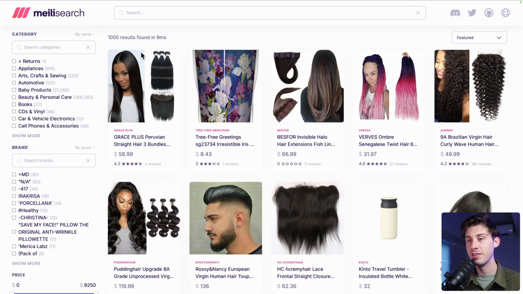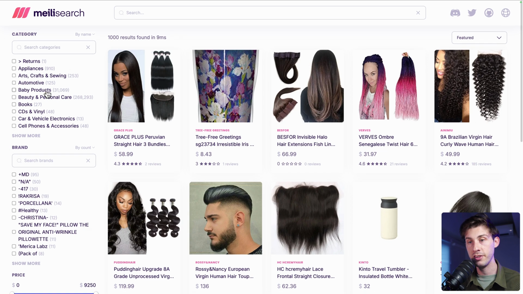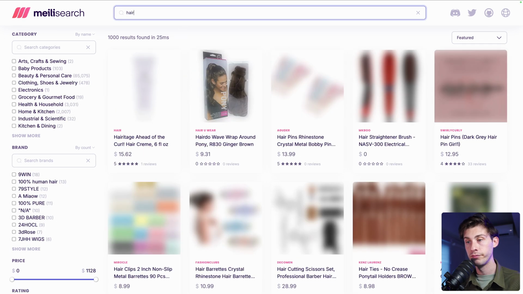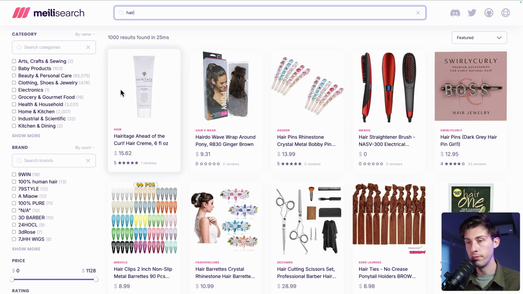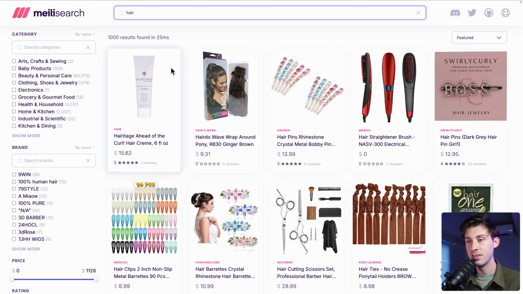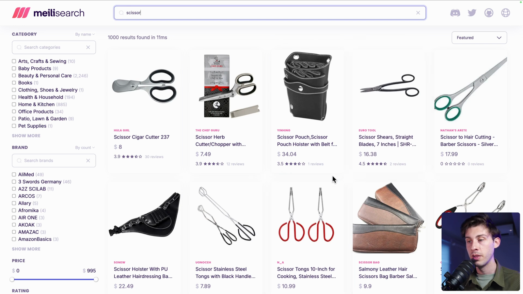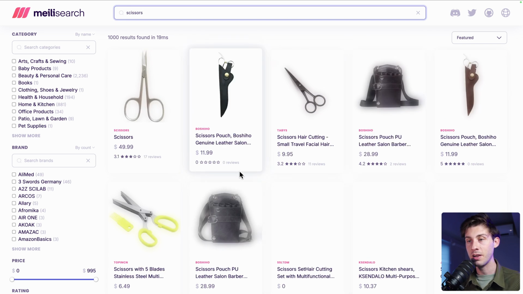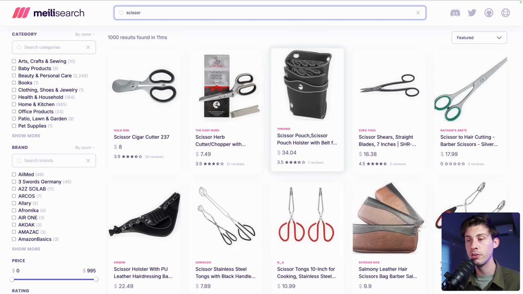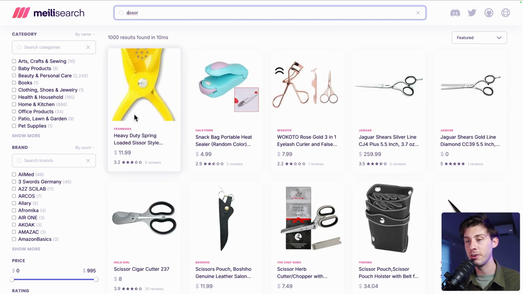And we have this lovely e-commerce website, mostly related to hair, I guess. So let's type hair, and we have things related to hair. We can see it's mainly in the title of the products. I can see there are scissors, and it's finding me all the scissors. It's not a concern if I type it in the plural form or not. It will still find them. And again, if I make a mistake, it will still find scissors.